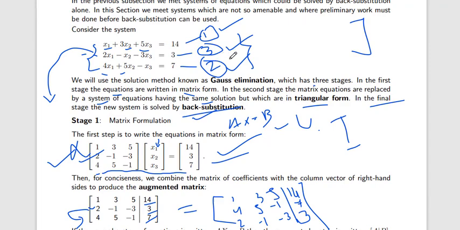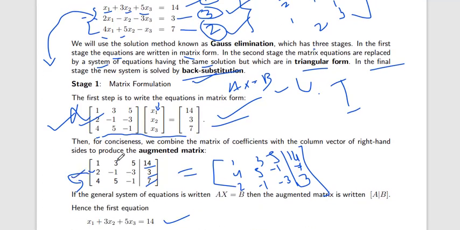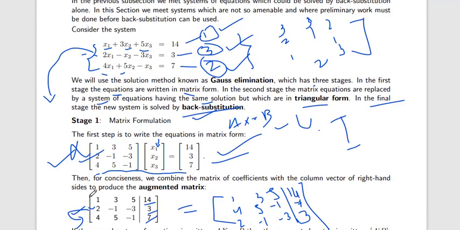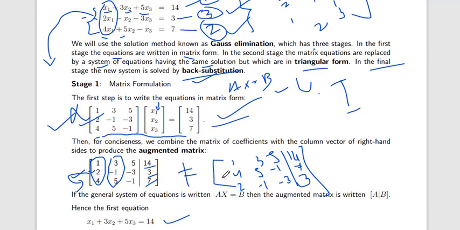Only the names of the equations change: 1, 2, 3 or 3, 2, 1. Okay, 3, 1, 2, or 2, 1, 3. You can write anything and you can change the rows, but you cannot change the first column and second column. Why? Because the coefficients of the first and second column will be different, so it does not remain the same.